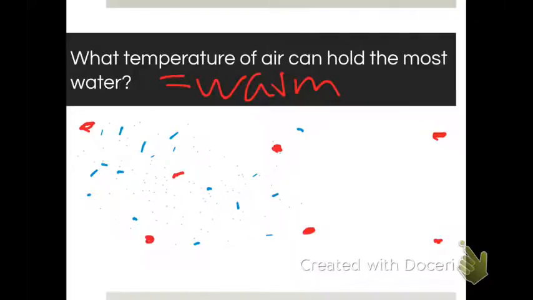all throughout this air. However, if I had cold, dense air that comes together, I'll just make a little thing of it here. Because those air molecules are so close together, I'm not going to be able to fit nearly as much water vapor in between them. So warm air holds more water vapor because it expands. And if it expands and spreads out, there's more room for water vapor to fit between air molecules. Cold air gets really close together, it condenses, and because it's so close together, there's just not enough room for water vapor to fit between it. So warm air does hold the most water vapor.